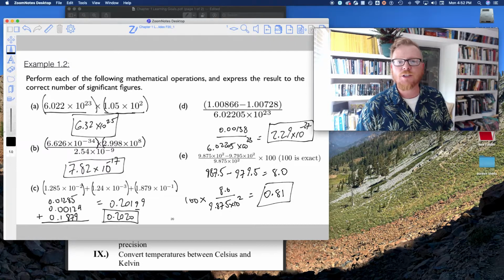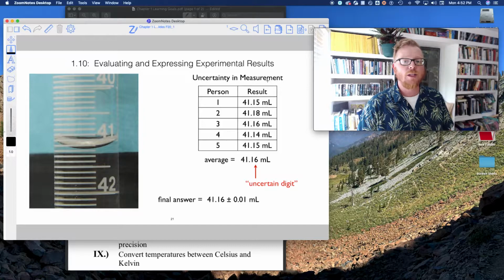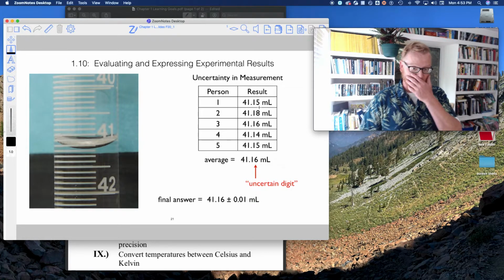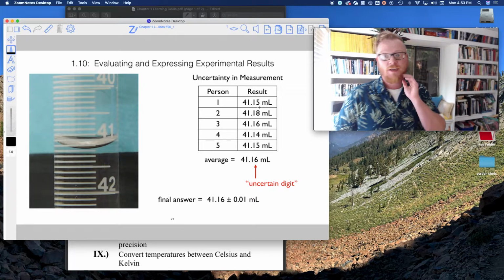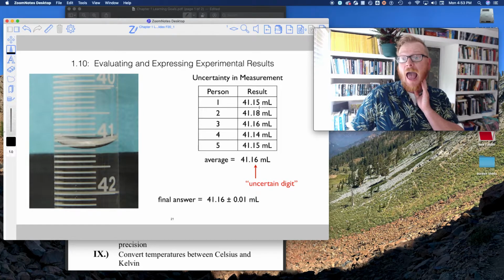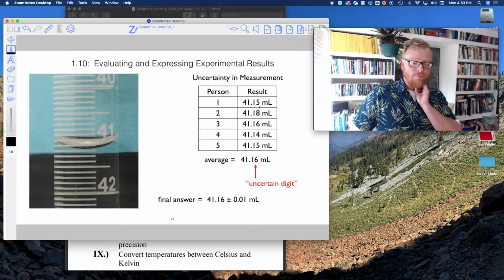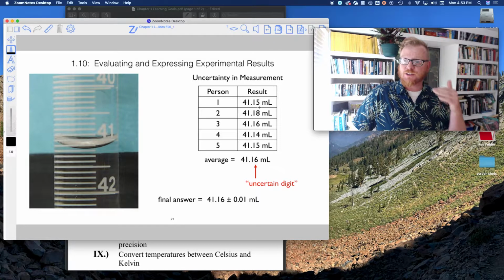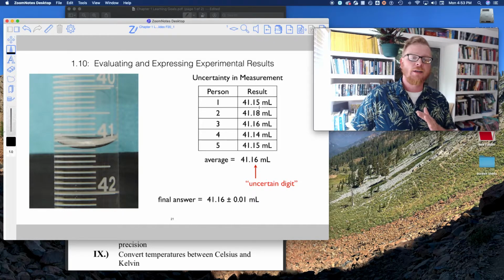Just a couple more slides to go, and we'll be done with this first week of lecture notes. All right, folks? So here we go. So let's talk about now why we have to think about significant digits, why they're important to us. And they're important to us because of the lab. Okay? It really helps us reflect the uncertainty in measurements, knowing how many digits are significant.